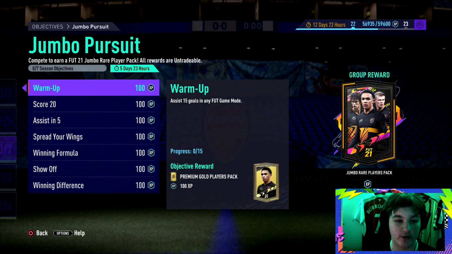So starting off at the top, we have got assist 15 goals in any FUT game mode. Now this you can do against a mate if you want to do it that way, but I would recommend doing it in squad battles because you're going to have to do that anyways.